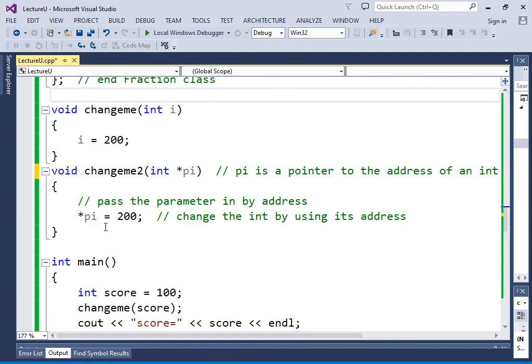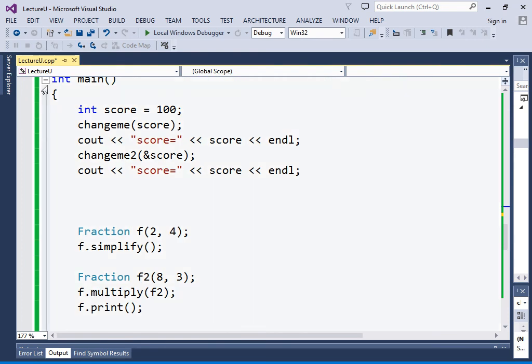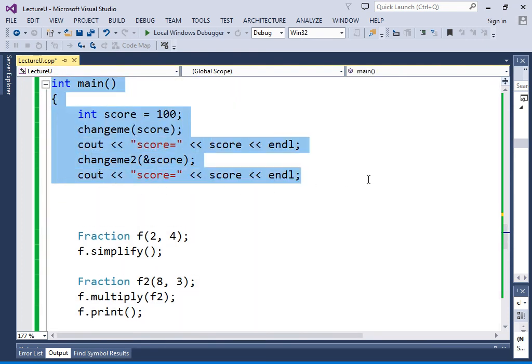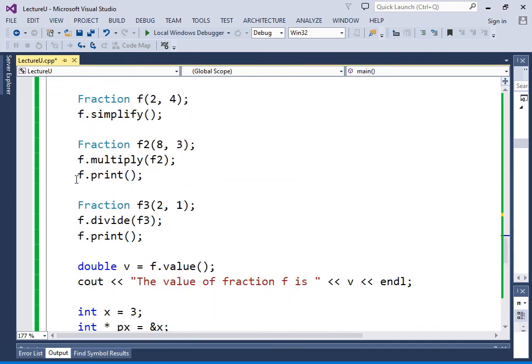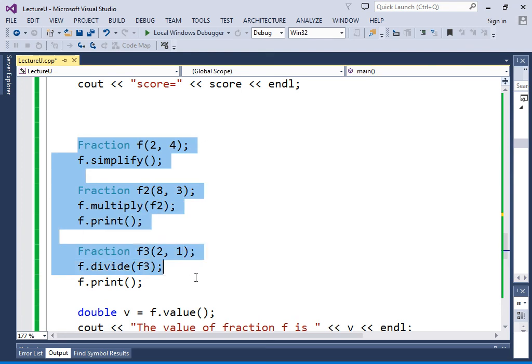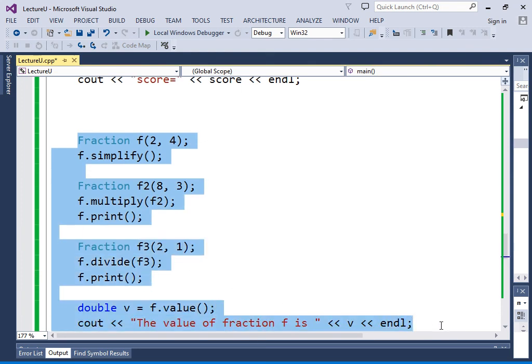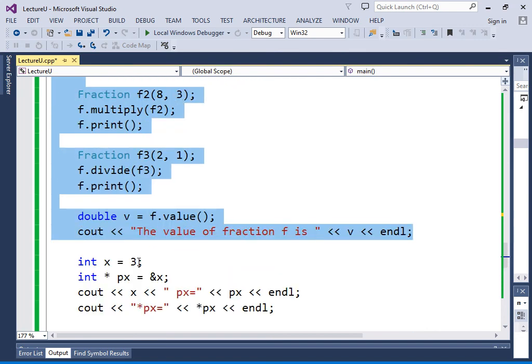Now let's take a look at main. Main from here all the way, that's the use of the changeMe functions. And here's where we started using the fractions themselves. That's the first part of it, where we use multiply and divide. I think that's the end of it, actually.